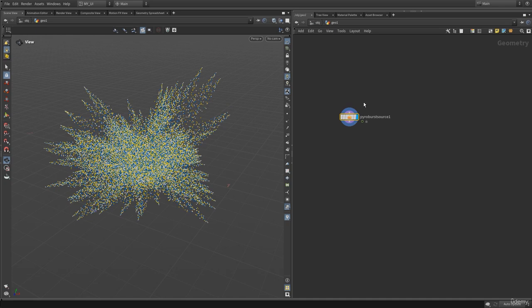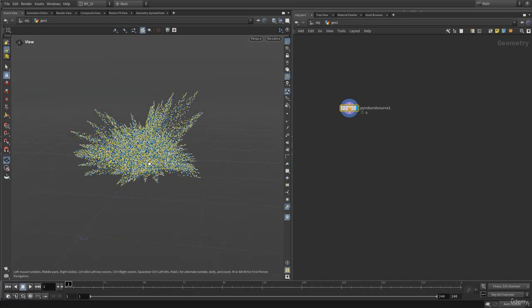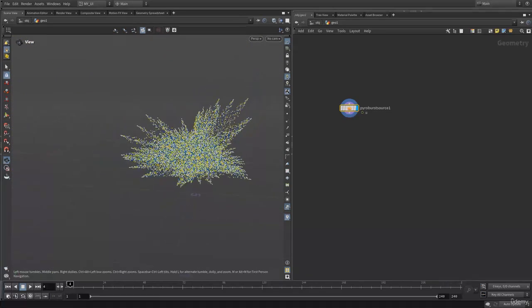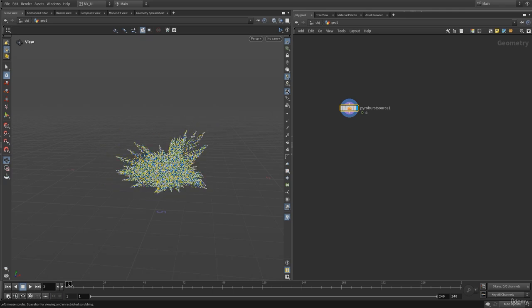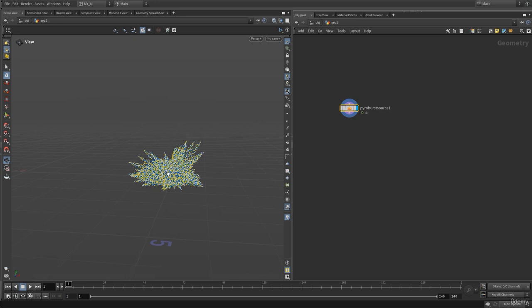And here we have the Pyro burst source, and let me enable my play bar, and in here we have some animation built in. Let me zoom out, and if I scrub my play bar, here you can see I have some animation. And essentially what that node will do, it will just create a bunch of points. So we are creating these points, we are creating these interesting shapes. These shapes will create an interesting source for our explosion.